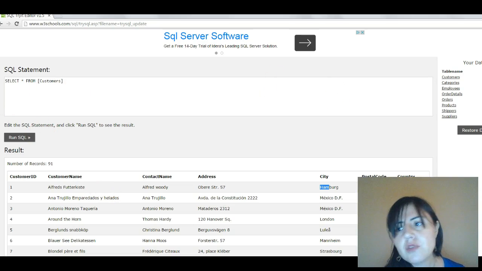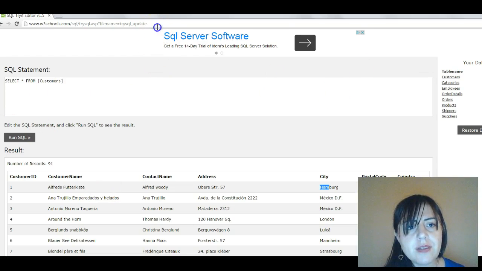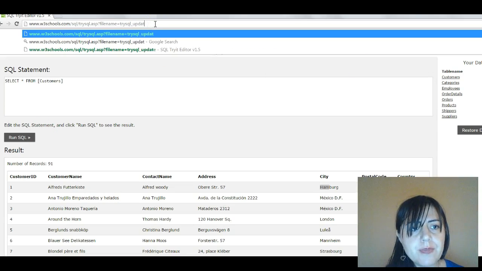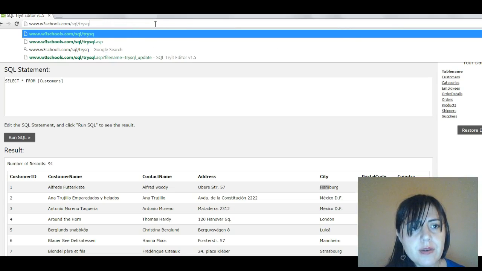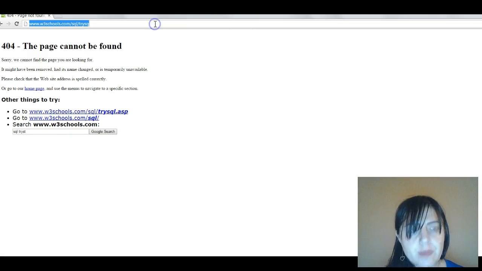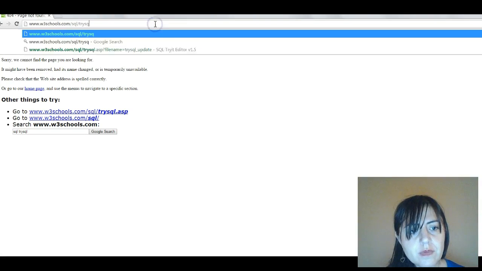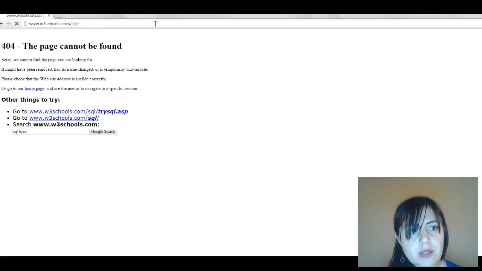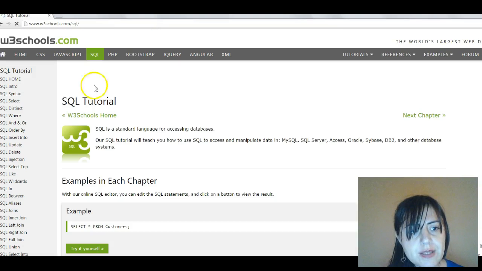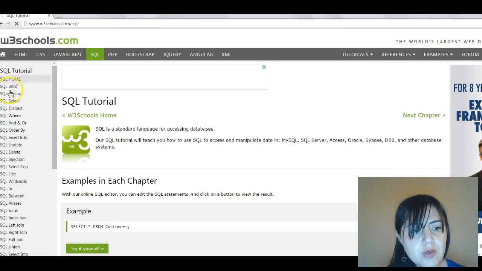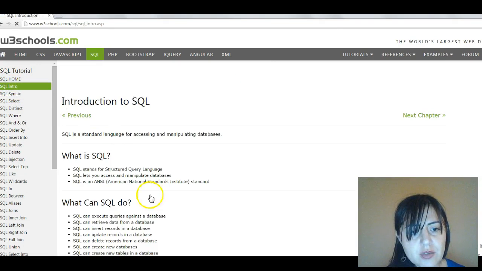So you can try and practice on W3 Schools. Click on W3 Schools /SQL, and then you can come here and practice any type of syntax that you want.